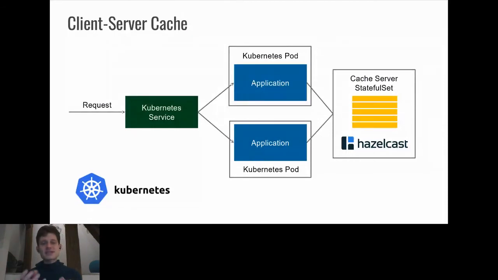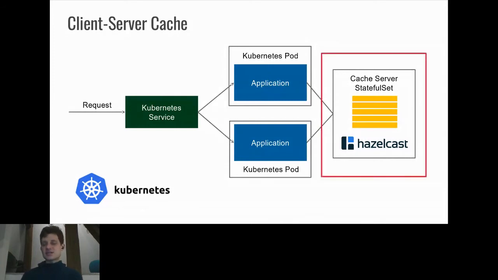Now, if we compare this client-server with the embedded solution, there are two main differences. The first difference is this cache server. Before we didn't have it, now we have it. We need to manage this, so we need some ops effort. But from the benefits, we can manage it separately. So if all of a sudden you had three nodes of cache and you suddenly have a peak load, you need to scale it up, no problem, you can do it separately.